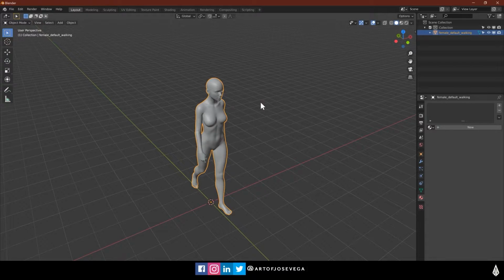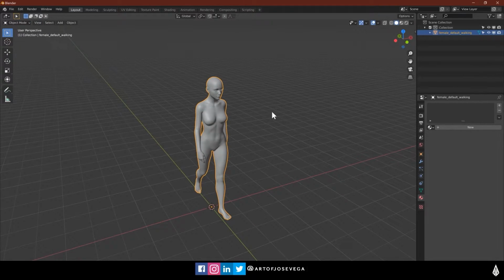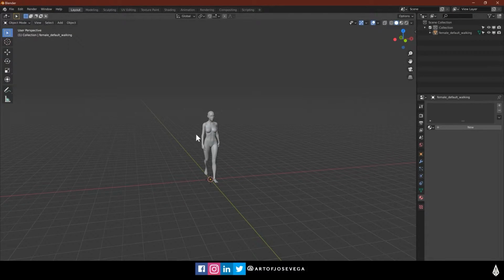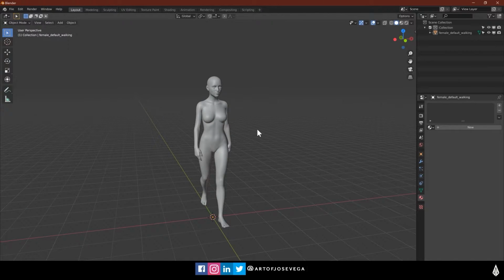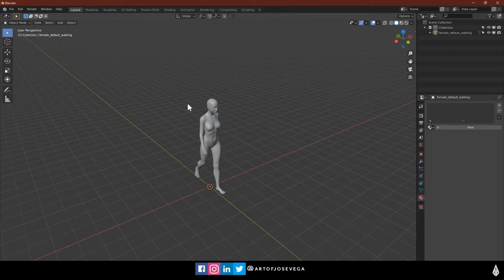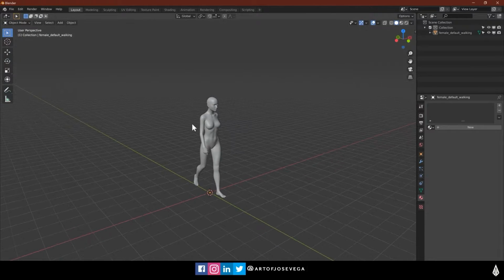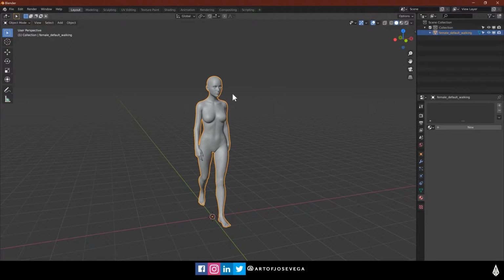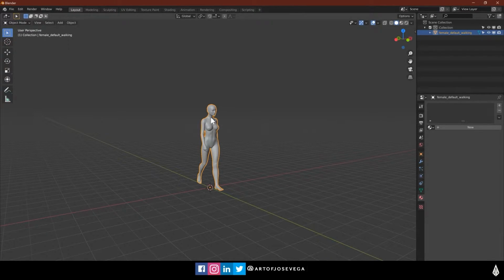And so you notice here that I have this figure here. The reason I have that is because I do mostly environment work, and I like to have this as my default when I open it. That way I can start constructing things, tables, walls, doors, whatever the environment is, based on the scale of a human. And so that's why I have this. And the way I set it up, I just grab an OBJ of a person. I deleted everything else from the scene. And you can do this to your own Blender. You can set it up to start the way you want it to.